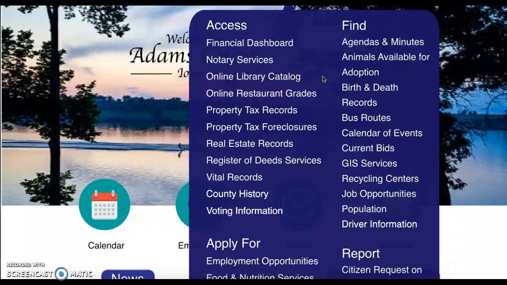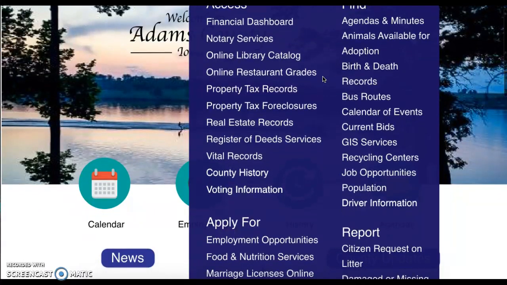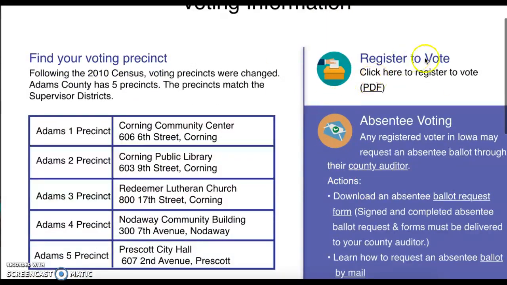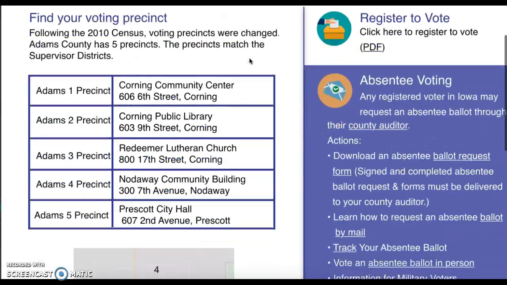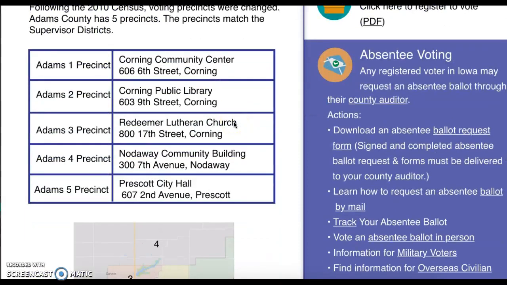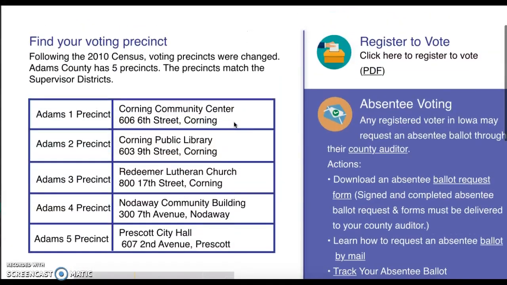So here we want to try and find where a precinct is, so I put that under access down here under voting information, and it pops up with this page. And so here's some different voting information to the right, and to the left I made this area bigger since there's a table and a map and things that required more space.